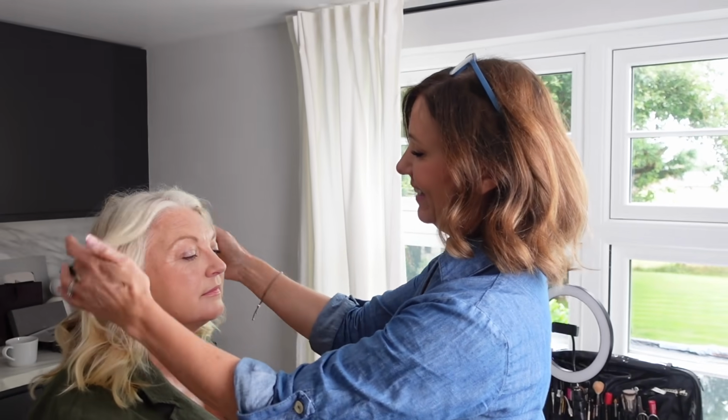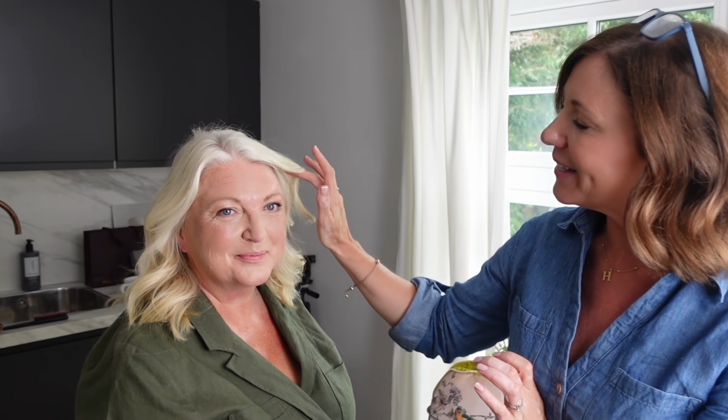Okay, so coming back to you guys, you're looking finished. Oh my goodness, your eyes look so blue. I know. Really. Cat's eyes are amazing, and that's what we really wanted to bring out today. I think you said you were more of an eye girl than a lip girl, so we've concentrated on the eyes a little bit more, but still giving a really soft day look, because we were looking at what you're going to be wearing, so we're marrying that all up.